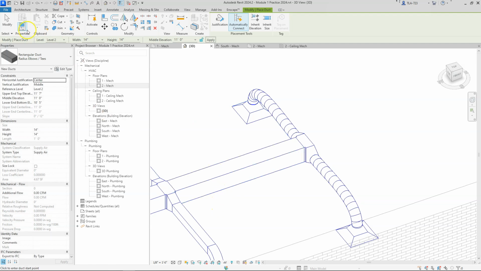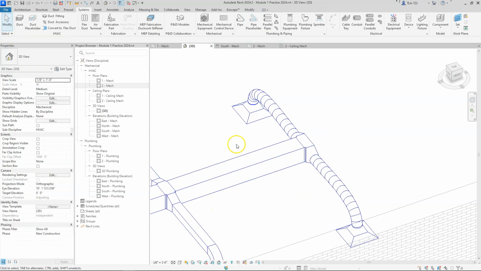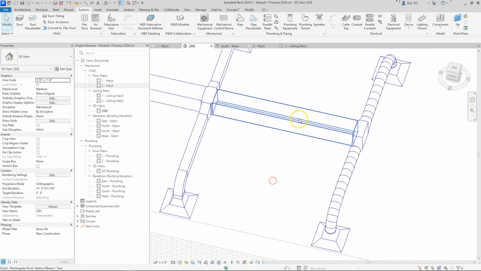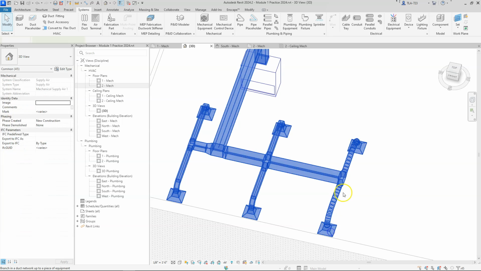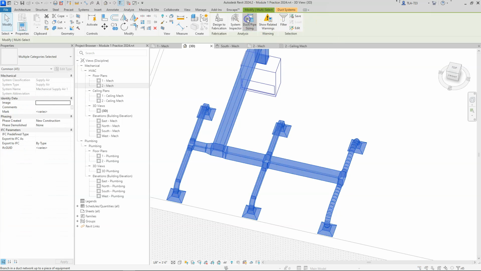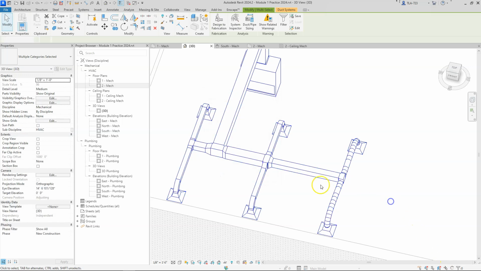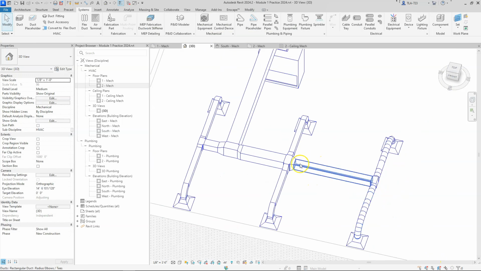So now I've clicked that second point. You can see it resized everything awkwardly. This duct is way too big, but just remember, tab, select the whole system, duct pipe sizing, okay. And then everything comes back down to a normal size.